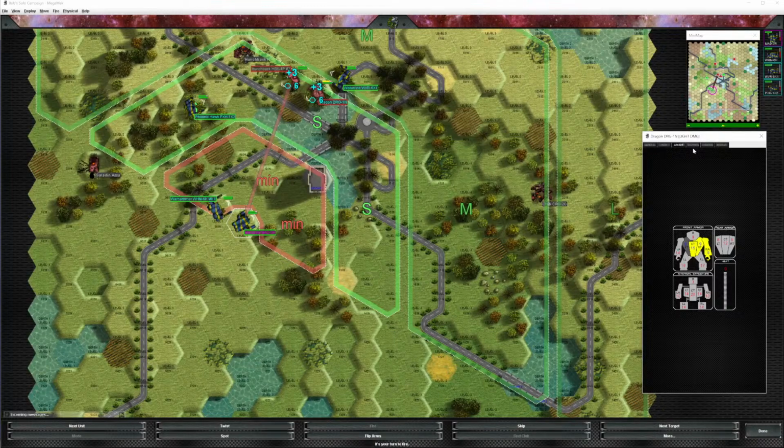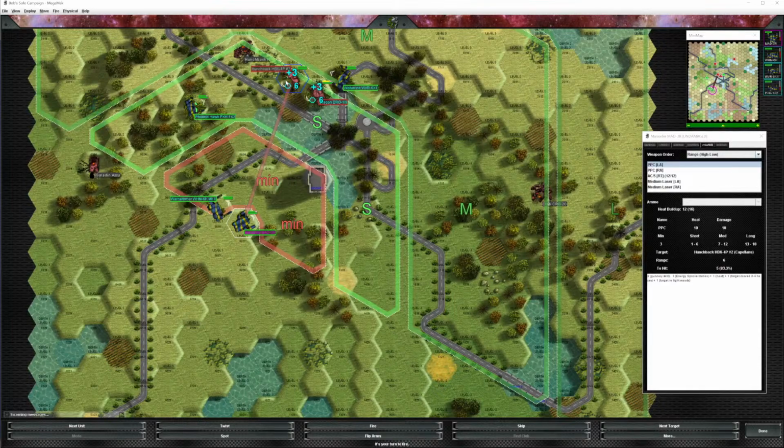I kind of feel like the Hunchback is the bigger threat. Hunchback's going to be at medium range. 83 to hit, 83 to hit. I mean, either way, we're going to hit him.